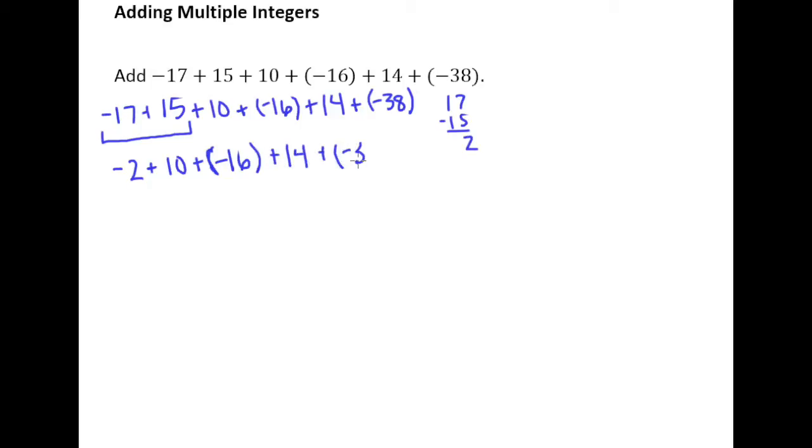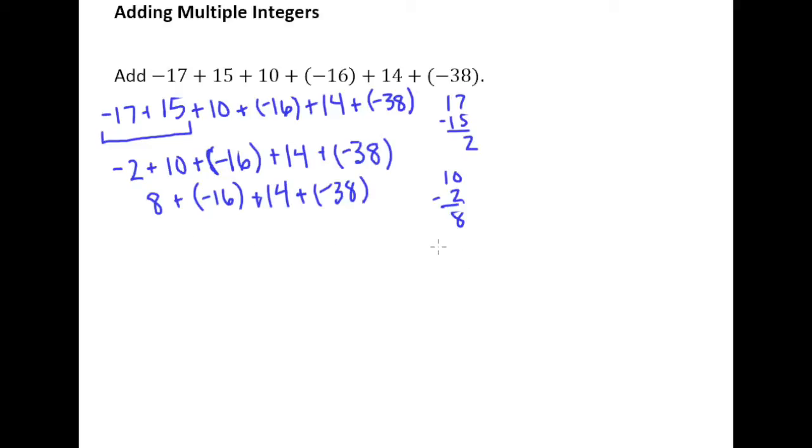And I repeat this process again. So I have negative 2 plus 10. Again, that's a situation where we need to subtract. So I get a difference of 8, and it stays positive 8 because the 10 is a bigger absolute value than the negative 2. And so we go along here, rewrite everything else to get in the good habit of it.